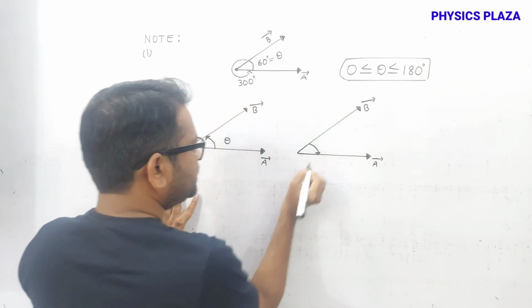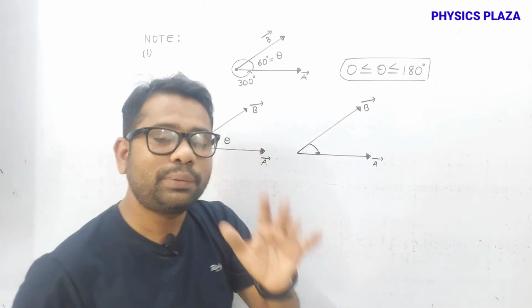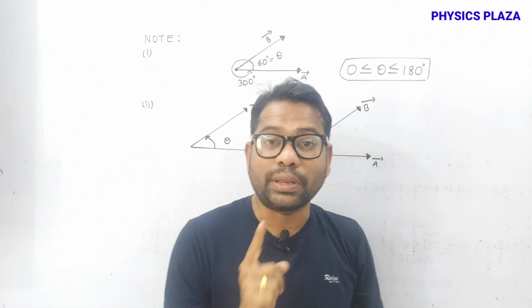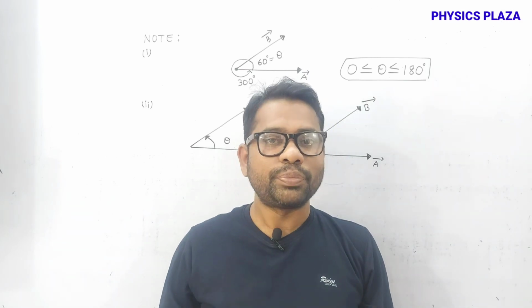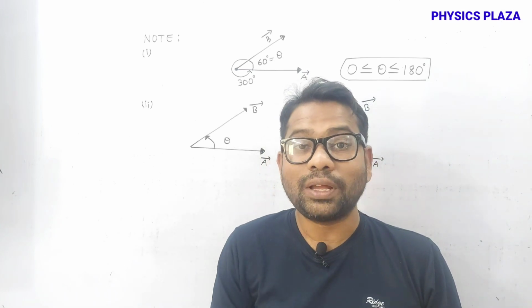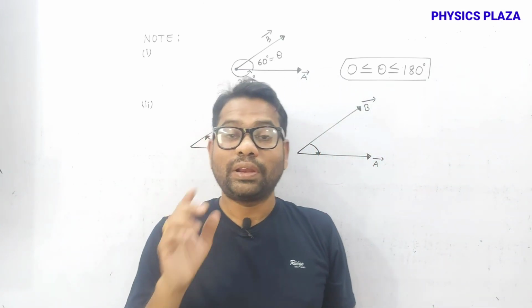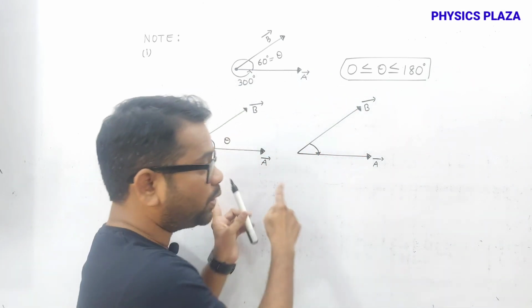You may get one doubt: sir, whether it's A to B or B to A, it will be the same angle only. The number might be the same, but children, it's very important. As we are discussing vectors, the direction is very important. Especially this point is very useful when we are discussing the product of two vectors. Whenever we are discussing the vector product, their direction is very important, and there this point is important.